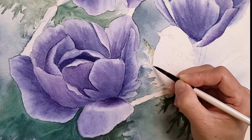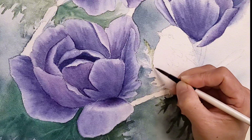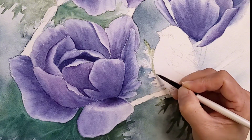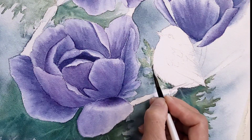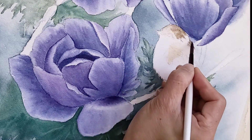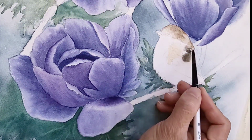Here I'm using negative painting. By painting the leaf, I am actually painting the white feather of the birds at the same time. I did not use any masking fluid in this painting because I don't like those white crease lines when you remove the masking fluid.